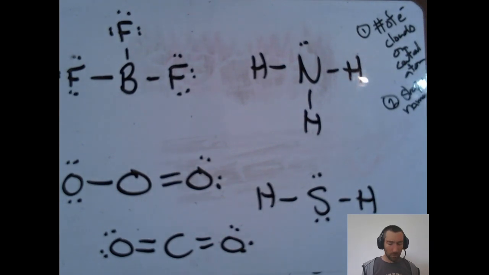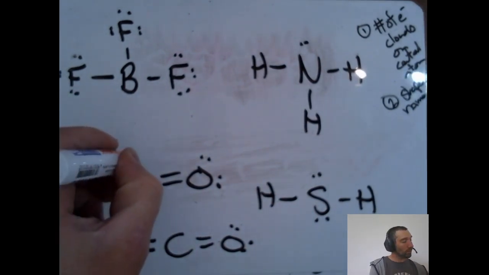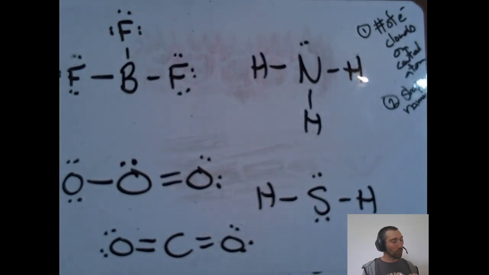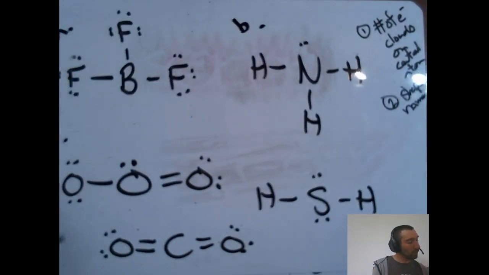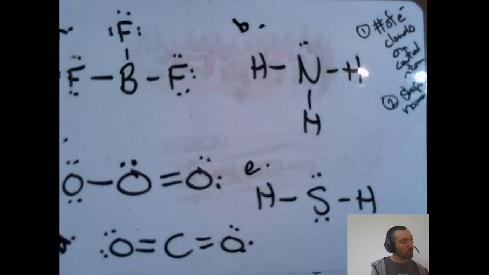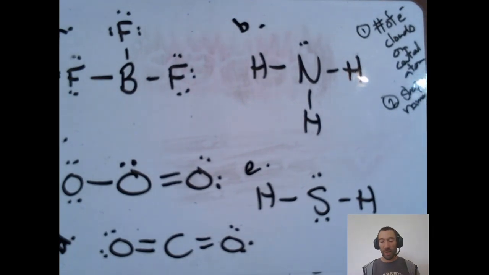So I'm going to give you a couple minutes. I'm going to go grab a drink of water. Give me the number of electron clouds for each one. We can call them A, B, C, D, and E. And then, what would be the name of the shape? And I'll show you the DIY version of building these guys. It's going to require some sort of fruit or potato or something, and then some spiky objects. You'll see.